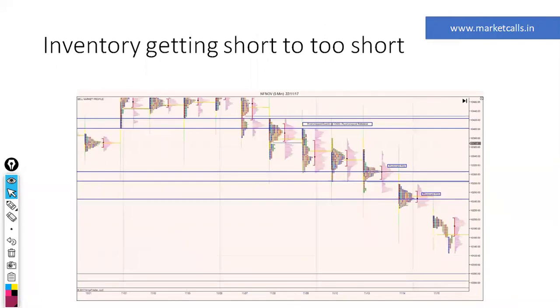This is one more interesting setup. If you look into this information, you'll be very much surprised how the bounce back happened, how the inventory got short to too short. One particular day, the high was exactly 10,400. Price stopped exactly at 10,400. It's a psychological reference. Price stops exactly at 10,500, 10,700 or 25,000, and the sell-off happens exactly at that mechanical reference. Again, those zones are also initiated by trading money.